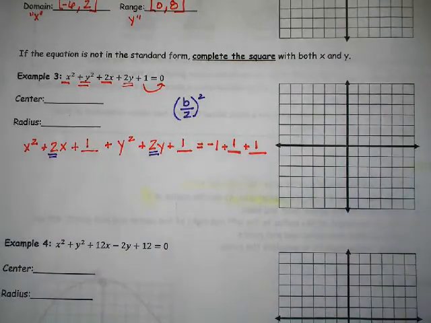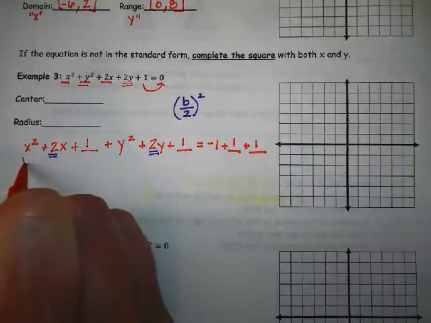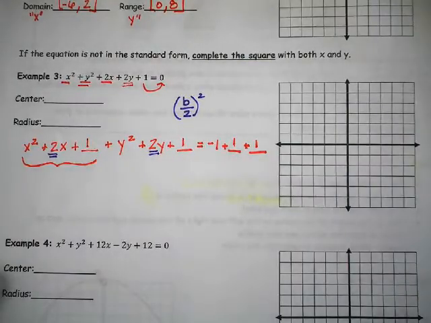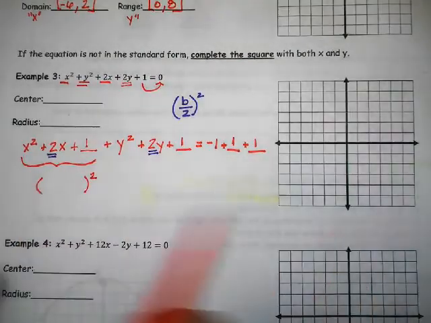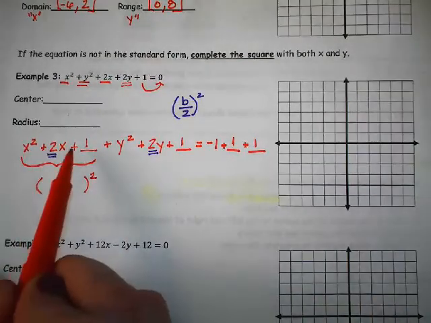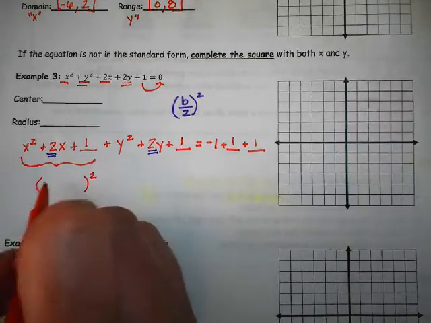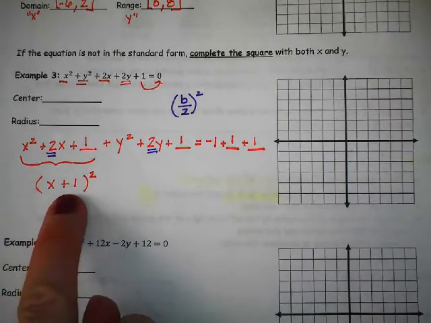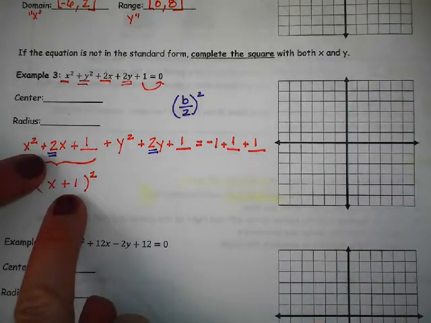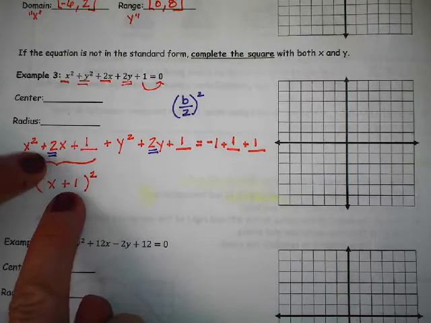Now the purpose of completing the square is so that these three terms right here can factor. They're always going to factor into the same factor twice. And this is going to factor into x plus 1 times x plus 1, or x plus 1 squared. A shortcut for factoring when you've completed the square, it will always factor into x plus half of b. So if b was positive 2, positive 1 goes here.